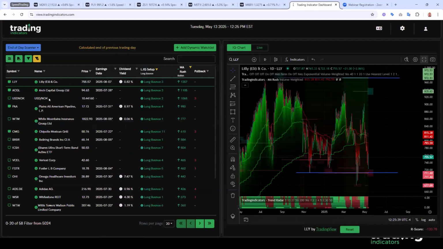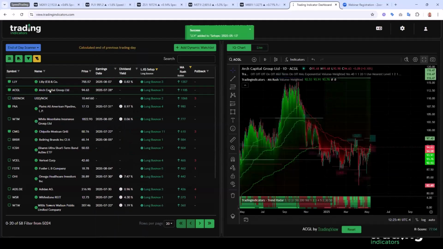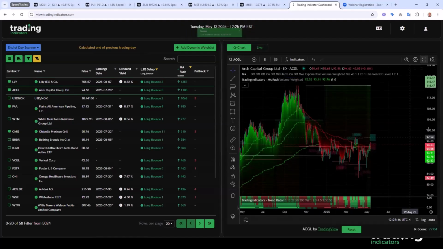Okay. Next one is Arch Capital. Okay. So Arch Capital is not my favorite bounce setup for two reasons. First off, this zone here was broken before. You can see prices went below this reddish area here quite a few times. It didn't hold up in the past. I'm not too confident with it. And secondly, look how close the resistance level is above, where we may bounce off from to the downside. So I'm going to skip this one. There's not enough room for this trade.